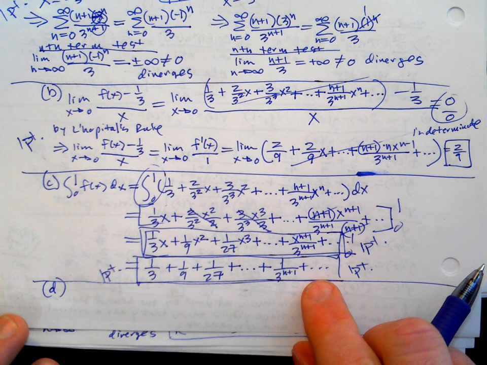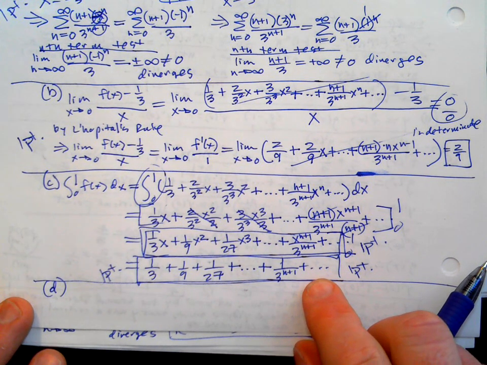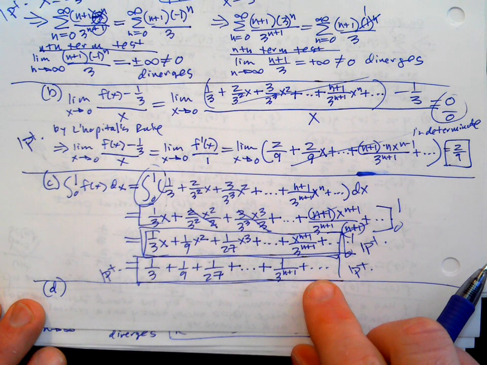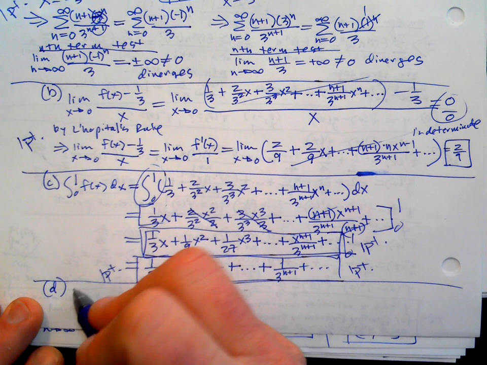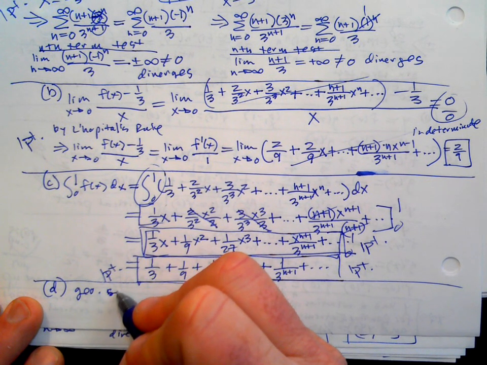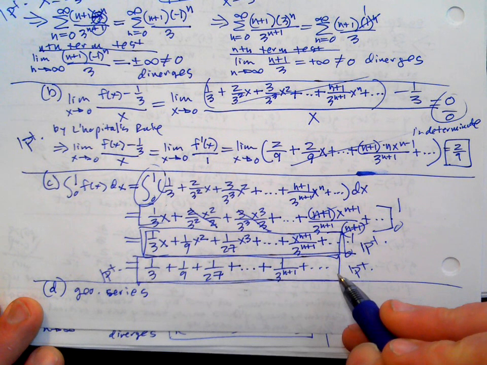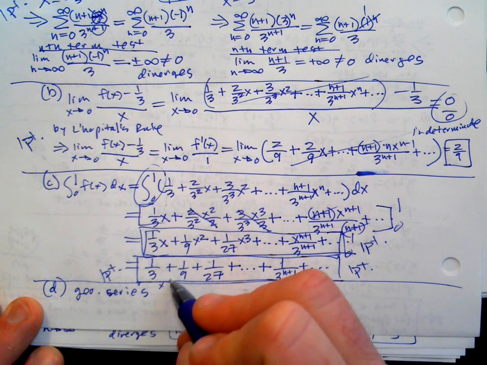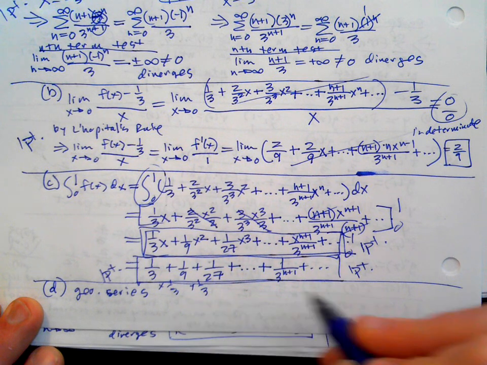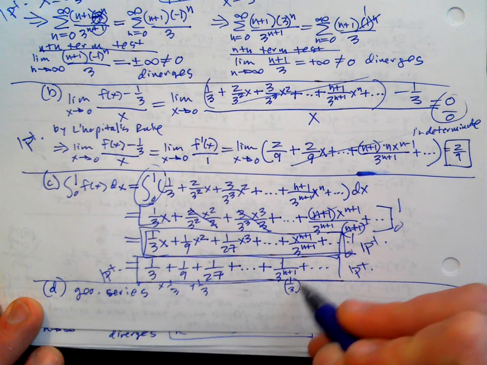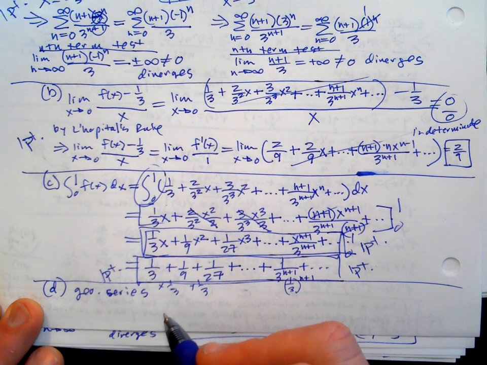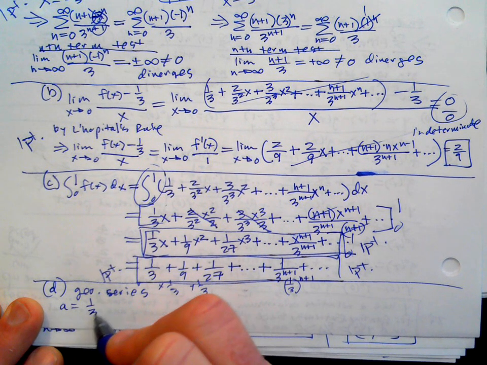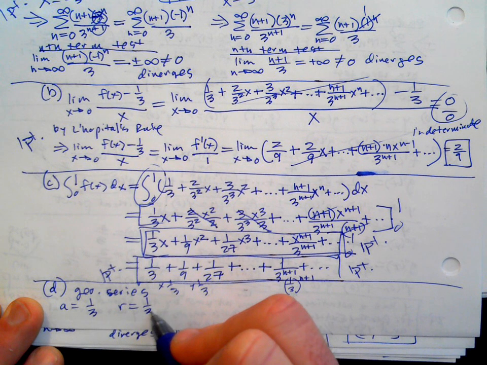D says, find the sum of the series determined in part C. Find the sum of the series. You're like, what? But we don't know how to find sums of series, or I think there's only one we've done, and that was a geometric series. Is that a geometric series that resulted here? This is a number series, by the way. Times 1/3 times 1/3. Right here, you can see it. It's 1/3 to the n plus 1. That's a geometric series. So we're going to say, okay, well, that's a geometric series. And the a value, the first term, is 1/3. The r value is 1/3. I don't think we need to.